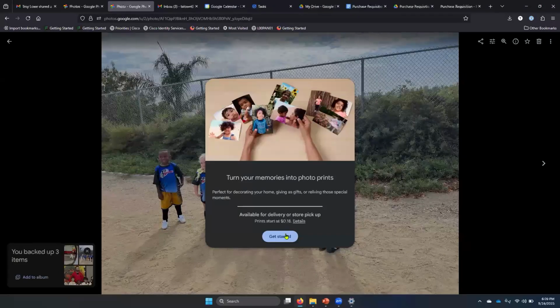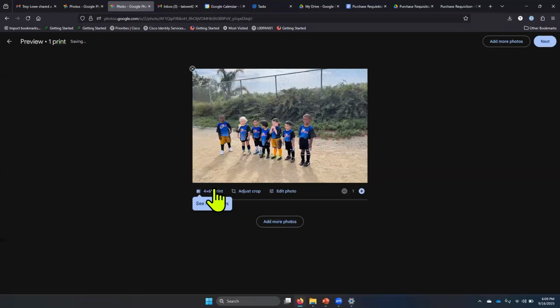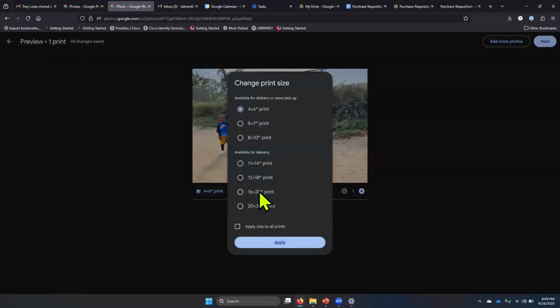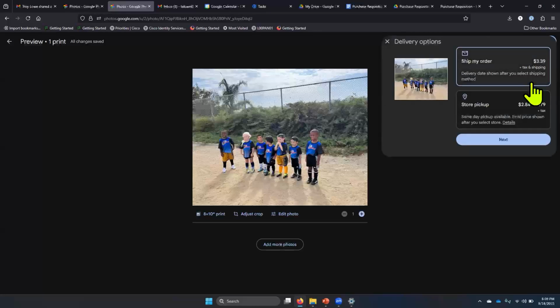It's 18 cents per print. I could say what size I would like it to print at. Let's say I want an 8x10. I could say next, and here it's going to say how much it's going to cost if I decide to ship it or do store pickup.